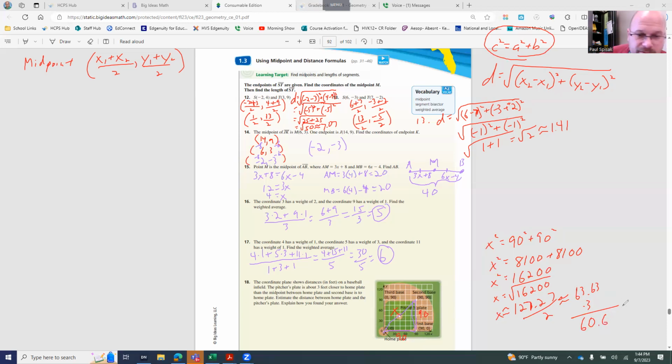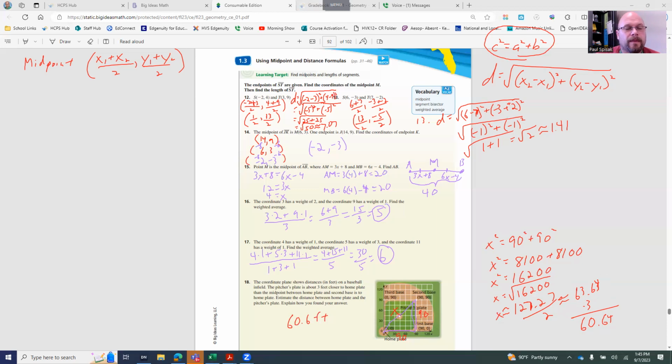And actually, if we rounded this correctly, this should have been a 4. Same thing here. This should have been a 4. This, I'm not sure going back that far, but I just realized I did round that a little bit off. They want your final answer. Doesn't say. So roughly 60.6. I'm just going to say 60.6 feet.